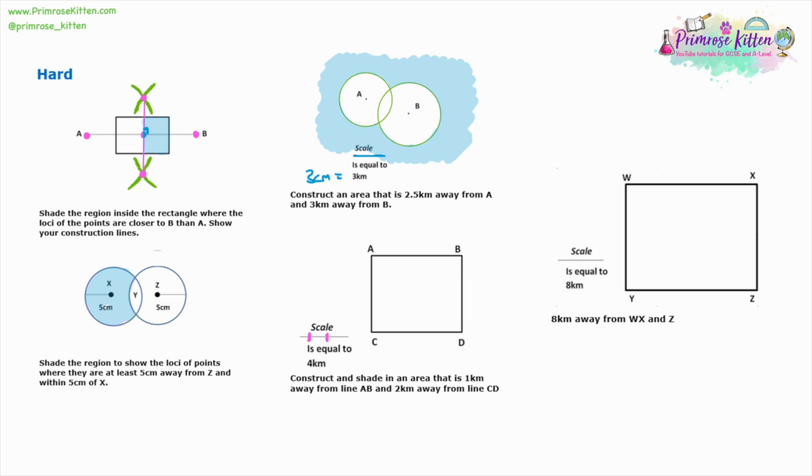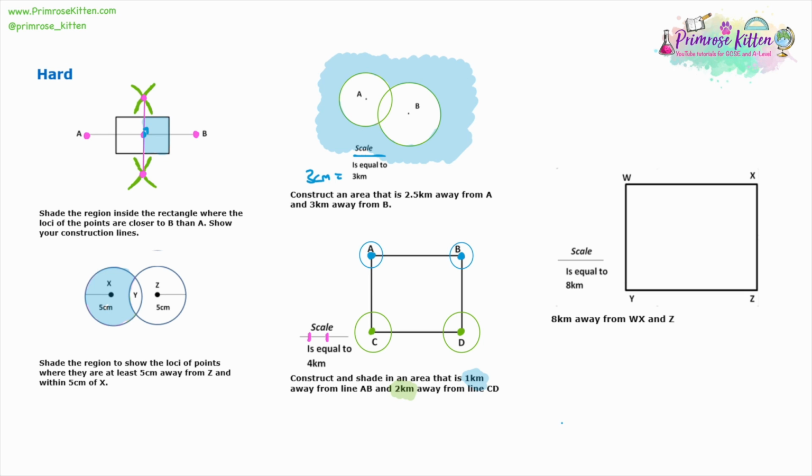So just be looking at that line really carefully to make sure that your compass is set to the right measurements. So first one, a 1 kilometre line from AB, and then a 2 kilometre line away from CD. So I'm going to do the 1 kilometre lines, let's highlight it in a colour to show you. 1 kilometre AB. So I'm going to do a 1 kilometre circle around A and around B. And then for the 2 kilometres away from CD, I want a 2 kilometre circle around C and around D.